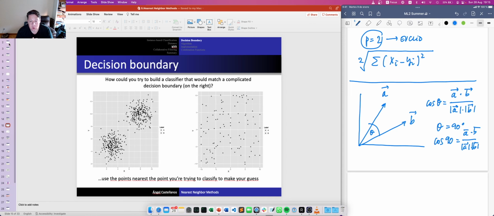So with nearest neighbor, what we can do is check each individual point that we have there, and checking all the nearest points around it, we can say, okay, the point that we are trying to predict has 3 triangles around it, 2 circles around it, so we are assigning it a triangle class, or a B class. That's how KNN works.